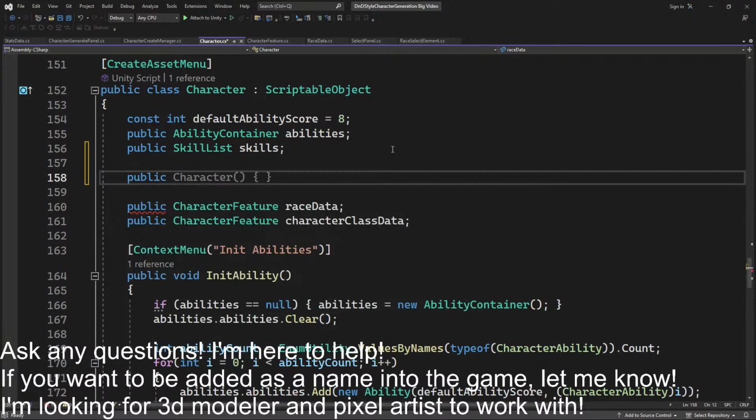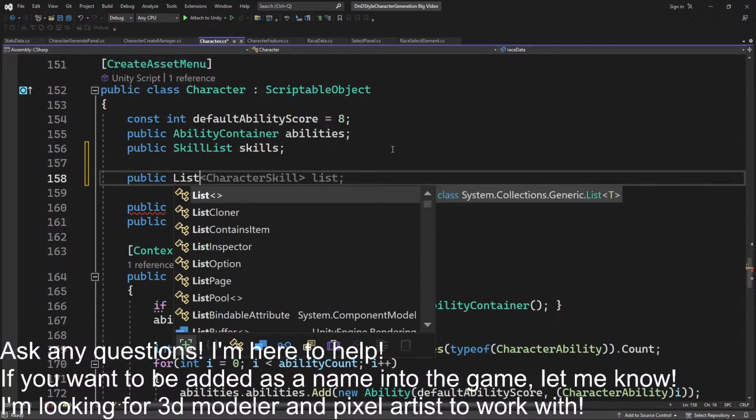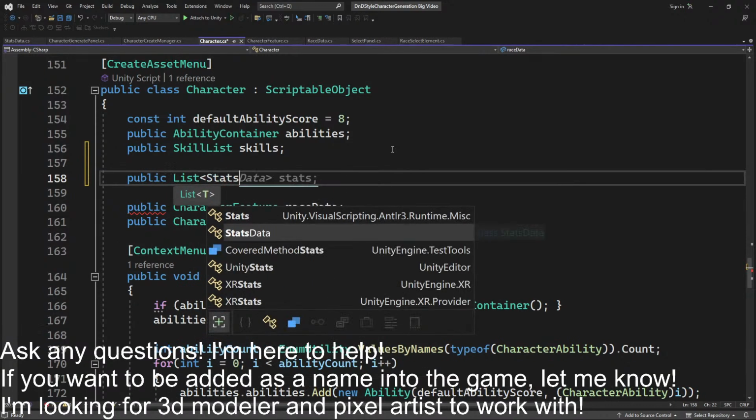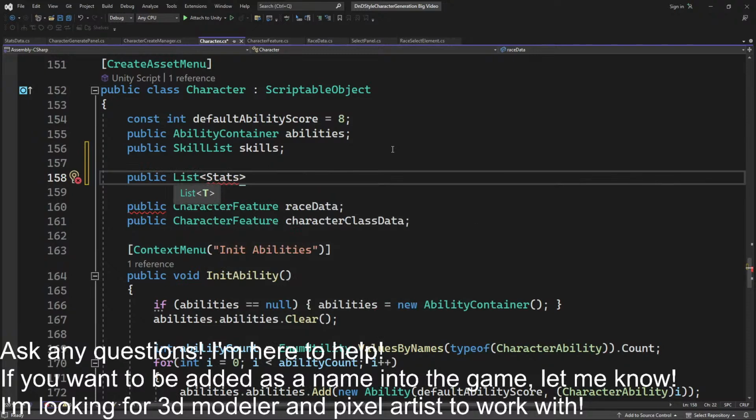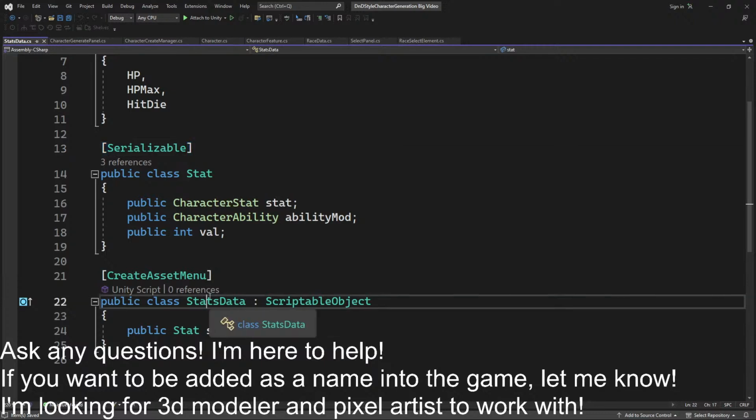Public list stats. That's data. We can declare them as stats data.